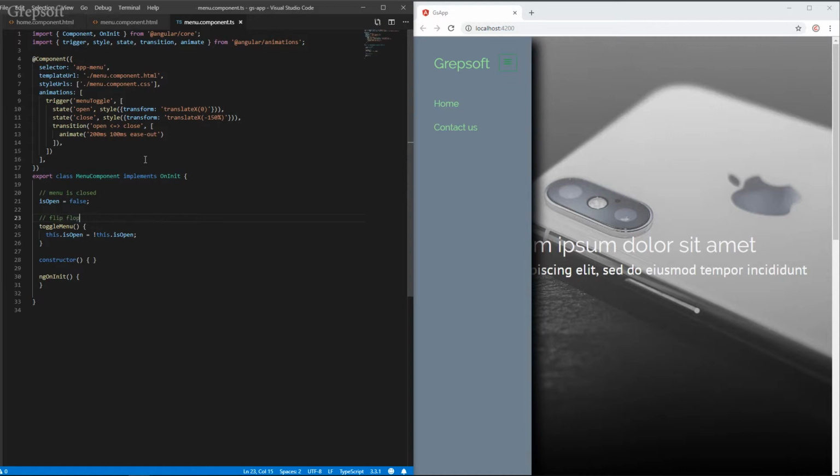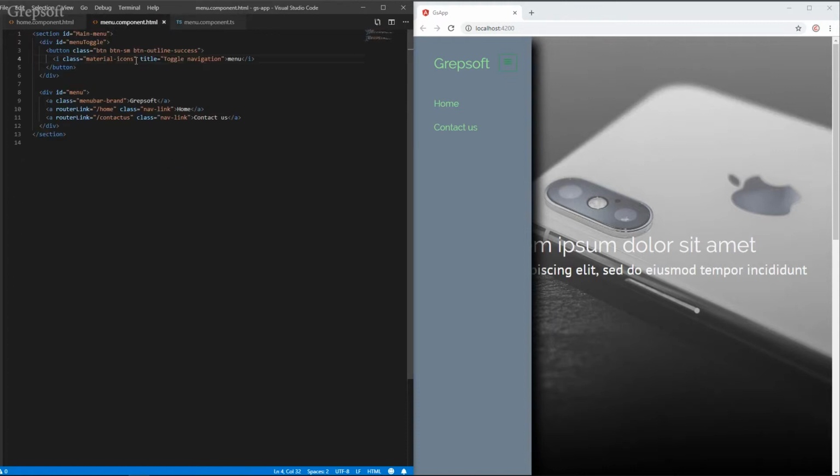So now once you have defined these triggers and animations in your component, we're going to go to the actual view and tie things together. You're just going to go to your view, and I have this button here. I'll bring it over to the next line so we can start adding our stuff. What I'm saying here is when this button is clicked, you just call toggleMenu. That's all we're saying.